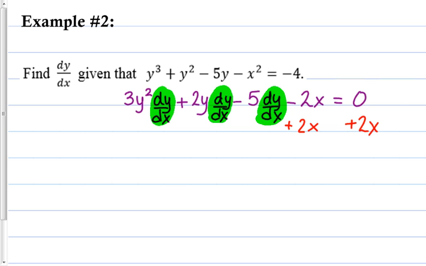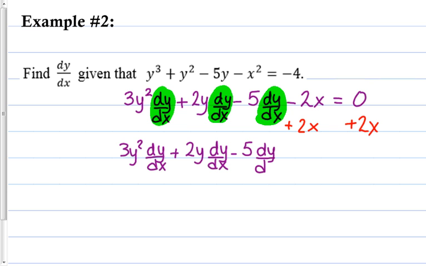So now I have, again, 3y squared dy/dx. And I'm not going to be writing this over every single time. I'm just doing it this first time, because you should be able to move around things without totally spacing out, or spazzing out, rather. Now, the purpose of me getting rid of the only term without the dy/dx was because now I have the opportunity to factor out these dy/dx's. They're going to get factored out.